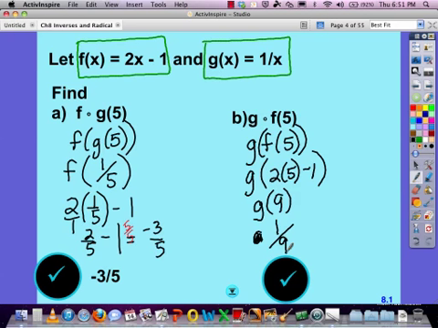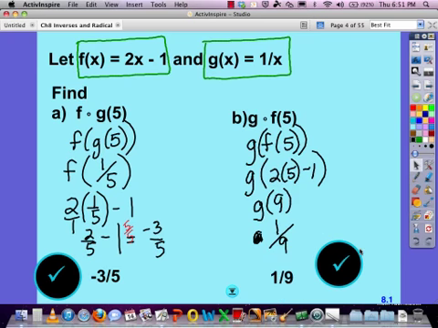Now take a look right away for those of you who thought they'd be the same. I've got a negative 3/5. I've got a 1/9. Not looking like it. And if you're checking, there we go. Just proves that they are not the same. So order does matter. Obviously, we're putting in the same value, 5 on both of them, but the order that you place them into the different rules does make a difference with the result.